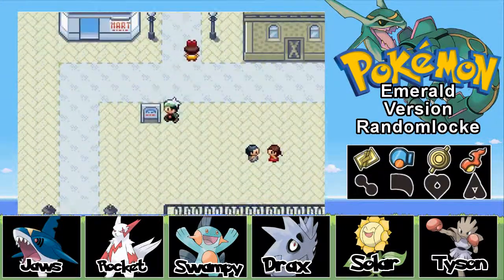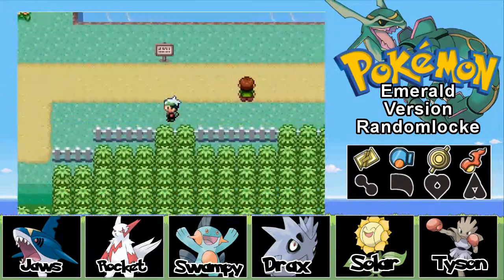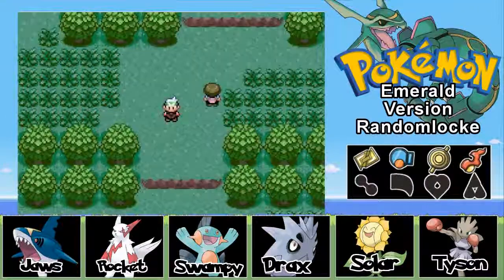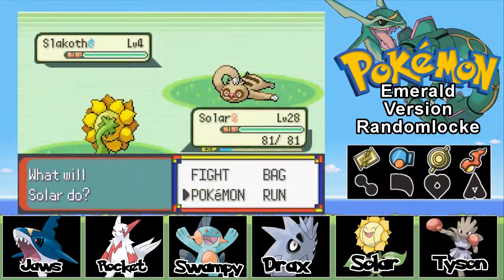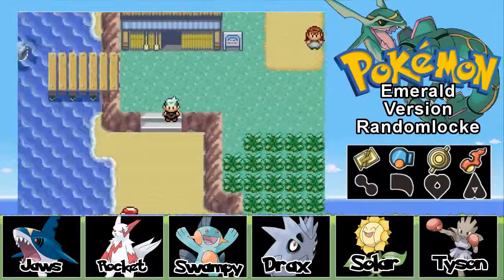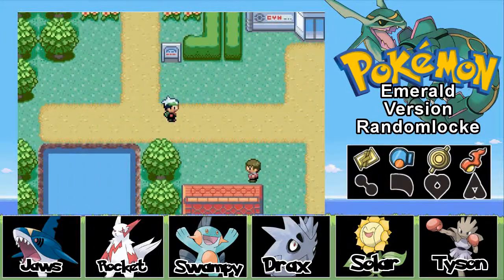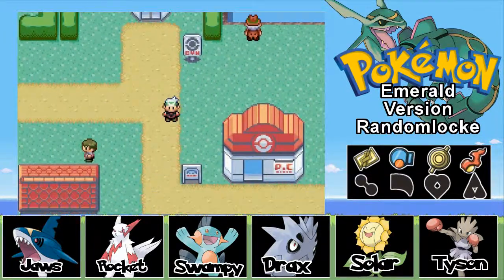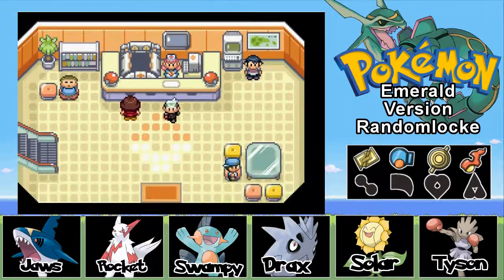Oh, I guess we'll just run all the way back quickly. For now. Because it's a long way. I love how you could have gone two ways. You could have gone through Dewford and Slateport or the way that we went. So anyway, let's heal up, because I think someone might have taken damage, but oh well.